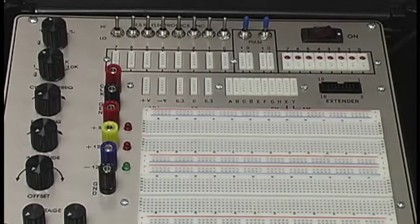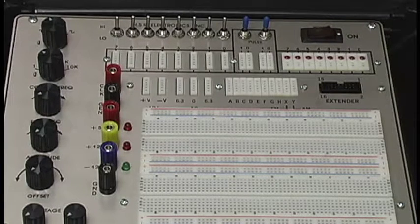Okay, guys, welcome back. Now we're going to go ahead and start building our circuit, from what you saw on the board to what you will see on your breadboard. If you look at your circuit there in your lab manual, we're going to start out real easy. We're going to start with our waveform generator. You'll make note that we have everything powered off right now.